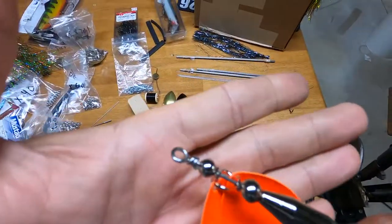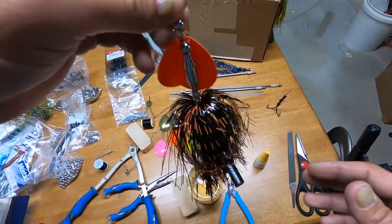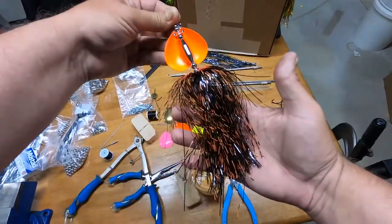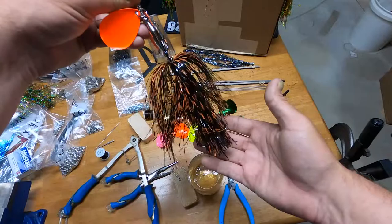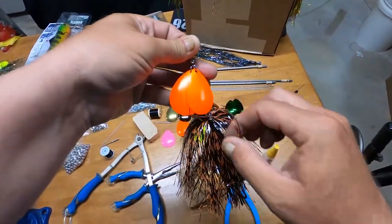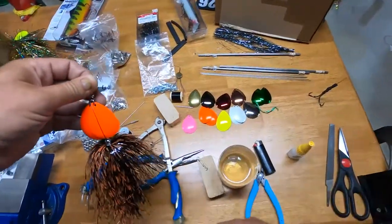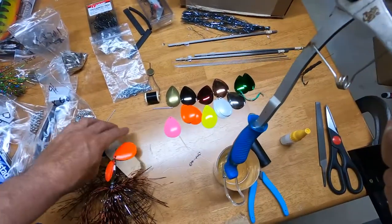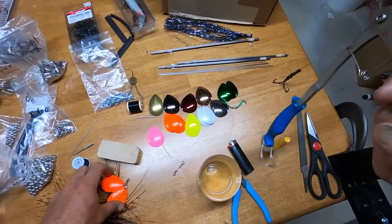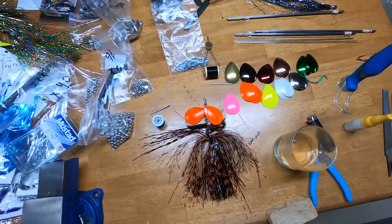And there we go — beautiful. There's your completed lure. Like I said, it takes longer than four minutes, but you can make any color, any pattern you want, any kind of hooks you want. And over the long haul, it might save you money depending on how many you make. You can make some for your friends, maybe make a couple dollars doing that. There's our completed lure.